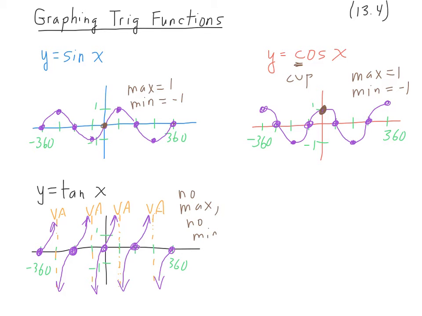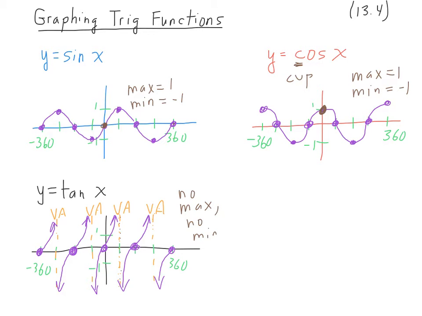Now, tangent, we have vertical asymptotes. So the tangent function is not continuous everywhere. It approaches the VAs and is never going to cross over that line. So there are some values where the tangent is undefined. The first one here, if we're just looking at positive territory, is pi over 2 or 90 degrees. So if you were to punch in the tangent of 90 in your calculator, you would see error. Or the tangent of 270, it would say error. Or -90 or -270.